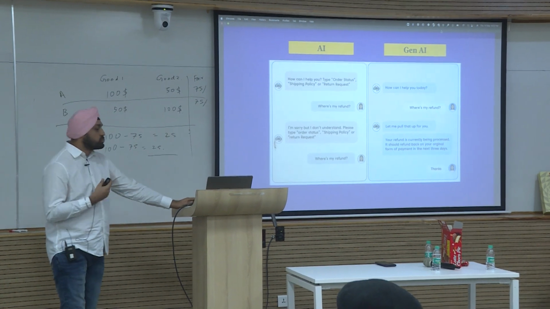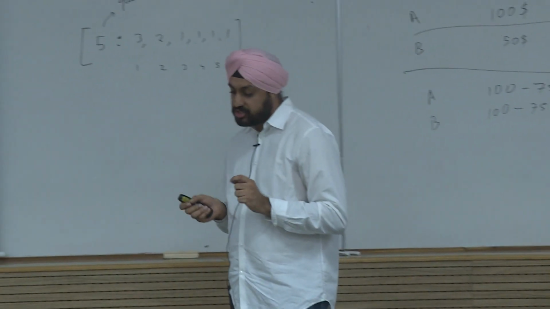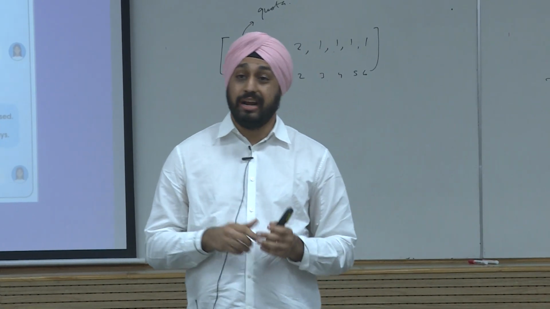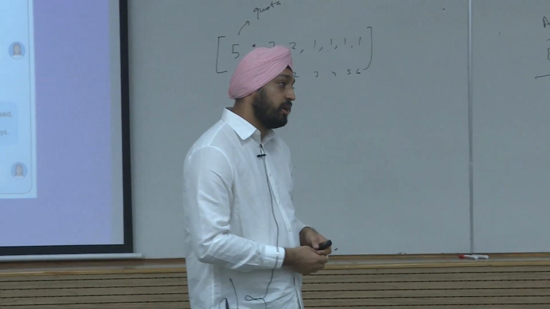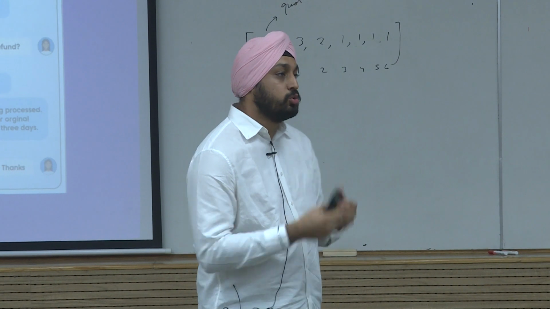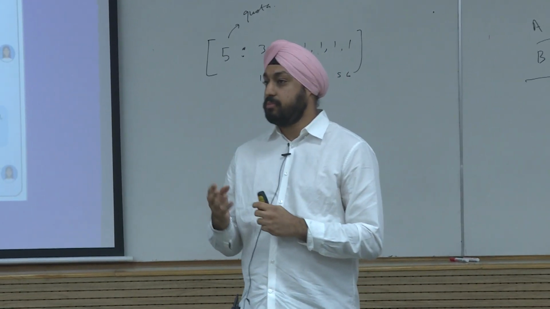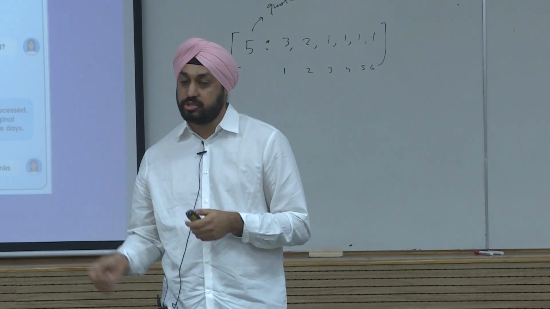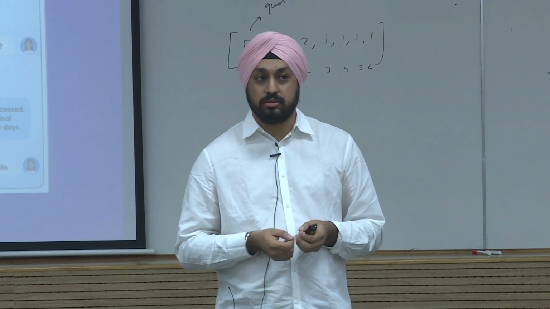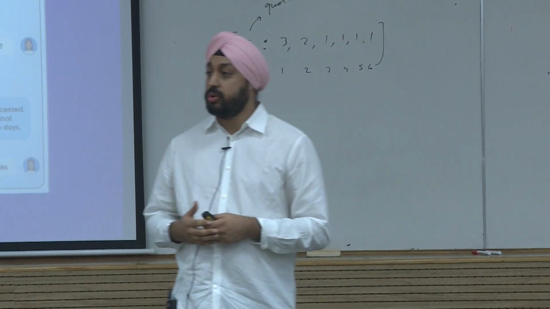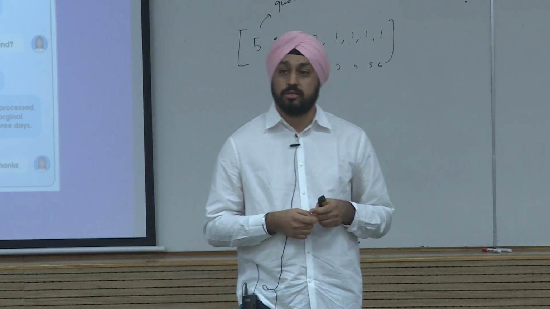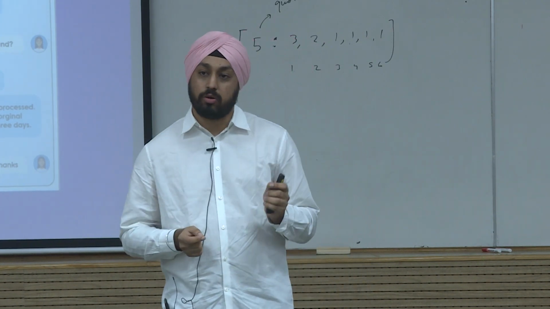But just to show you the power of AI versus Gen AI in a traditional ecosystem that we used to work in before, when we created applications to respond to humans, right? In the traditional world of AI, we used to write rule engines. If the user ordered a cappuccino, please give him three options: small, medium, large. And the problem with this was, how many rules can you write? It's infinite. How much knowledge could you bake into an AI model which you are trying to optimize with one task to serve better coffee?